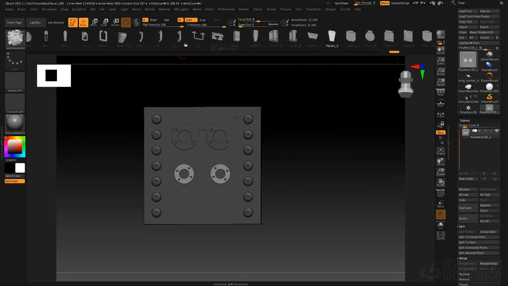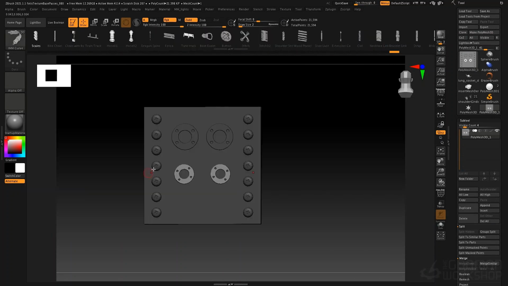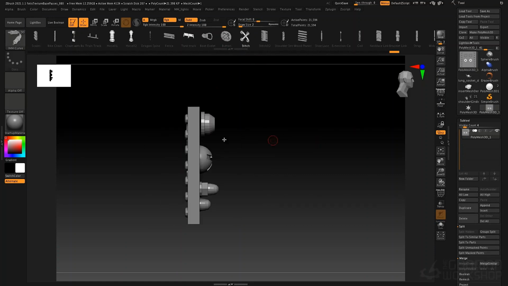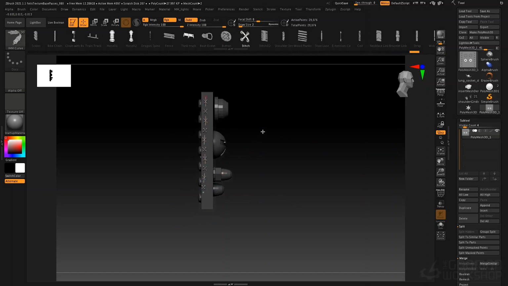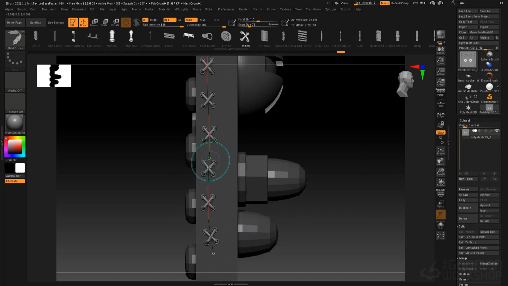Now these, as I said, are really suited for hard surface. There's also other types of insert mesh brushes. There are costume-based ones, which tend to be based around curves. There's the IMM curve brushes here, which create things like stitches. If we go to our side view, Control, click, and drag to clear the mask, and then draw along the edge here, we get a curve. And this inserts these stitches or these laces along that curve. Now we'll talk more about curves in a moment.